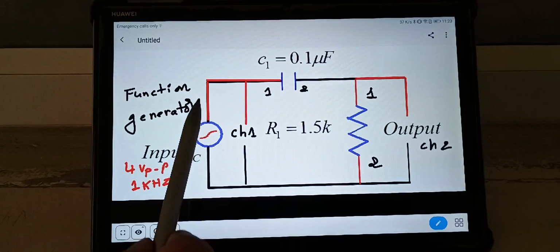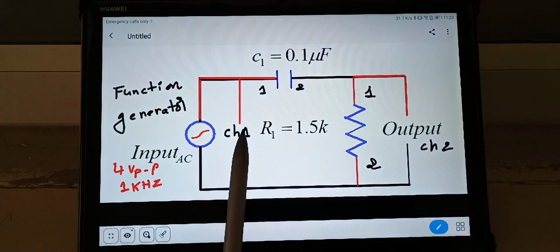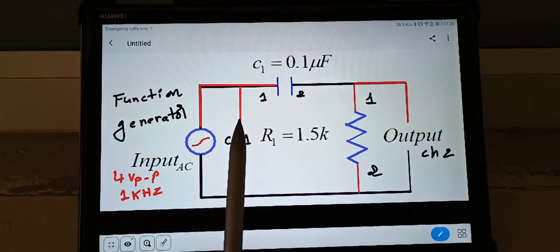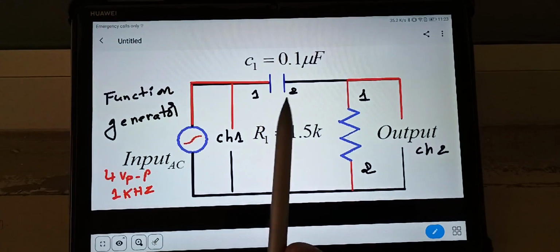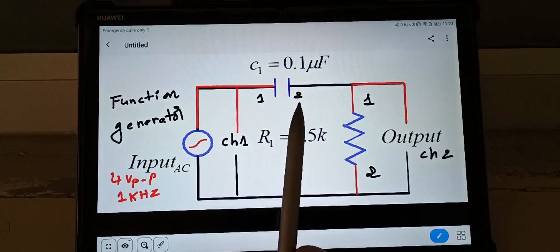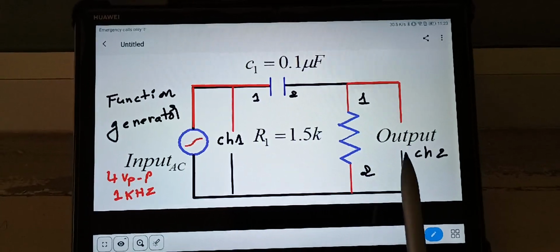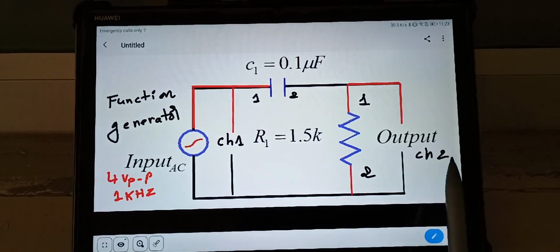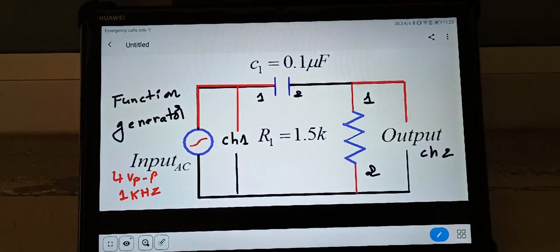One is red in color and another one is black in color. Then CRO channel 1 is again having two terminals, red and black. Then capacitor is having two terminals, terminal 1, terminal 2, and resistor is also having two terminals, terminal 1, terminal 2, as well as CRO channel 2 also having two terminals, red and black.